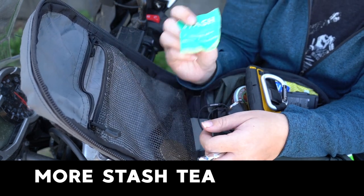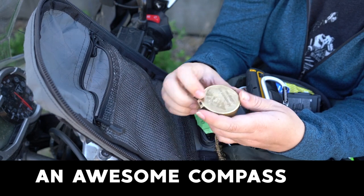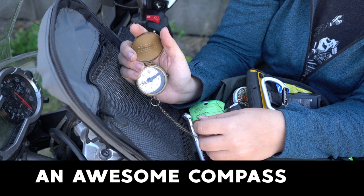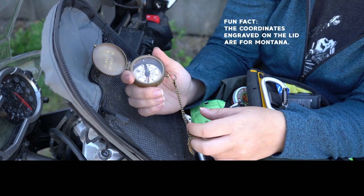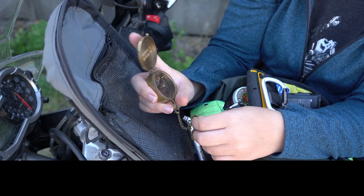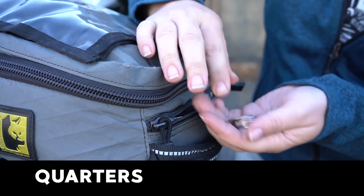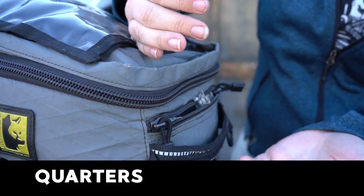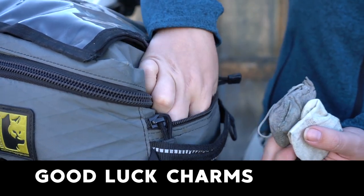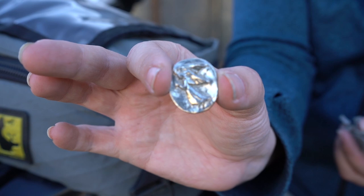Another bag of tea. A USB-C cord because my new phone takes USB-C and not micro USB. I keep a physical compass — this has saved me a couple of times just being able to figure out what direction I'm heading. Not a proper map compass, but my friend Barbara gave it to me right before I went on the pilgrimage and it has gone with me on every single trip since. I also keep chapstick in a tiny front pocket, at least a dollar's worth of quarters for toll bridges, and this is where I keep all of my lucky charms — about three bags of them now. Things that people have given me on my travels that are small enough to keep and take with me.